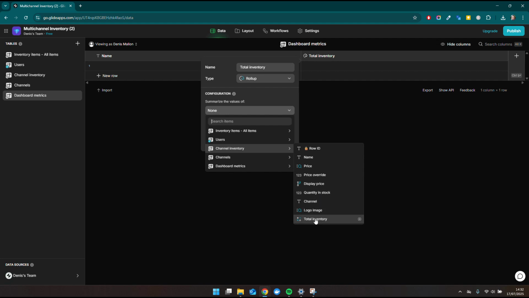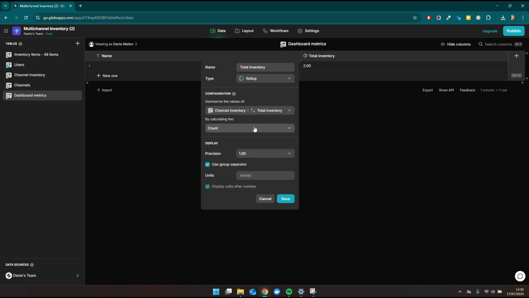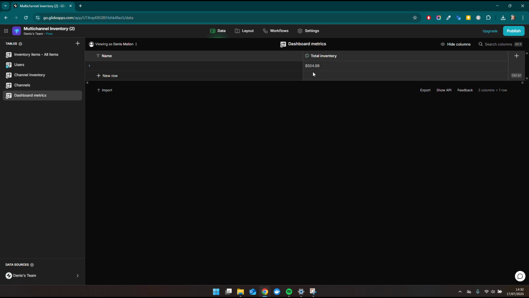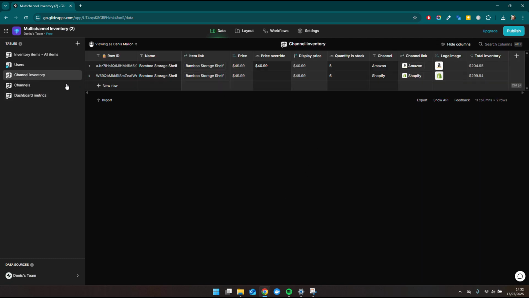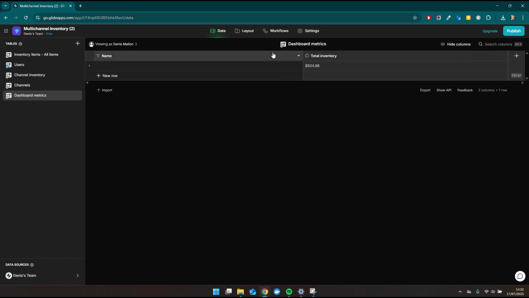The field that we just created is total inventory, and we want that to be the sum, and we also want to give it a dollar value. And so it's pulling through this 50489. Let's just check that. Yep, looks about right. So that's our total inventory amount for everything across our entire listed stock.